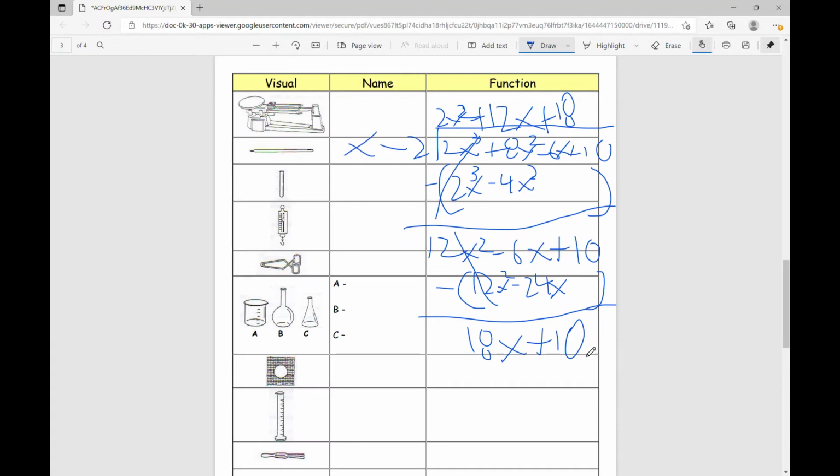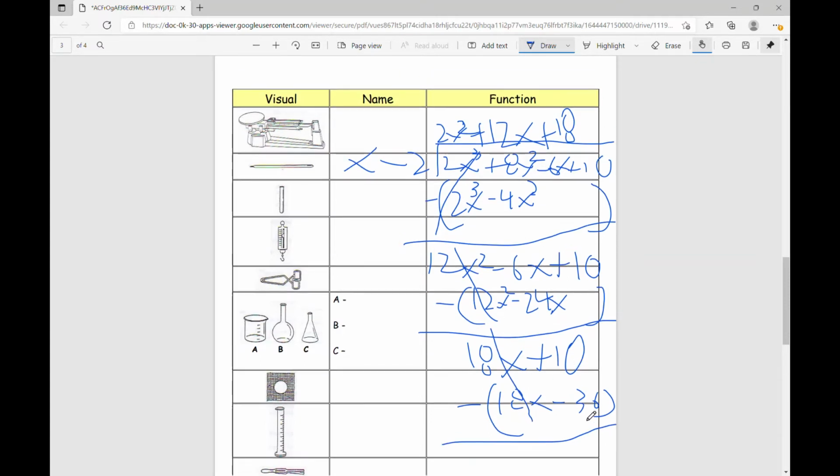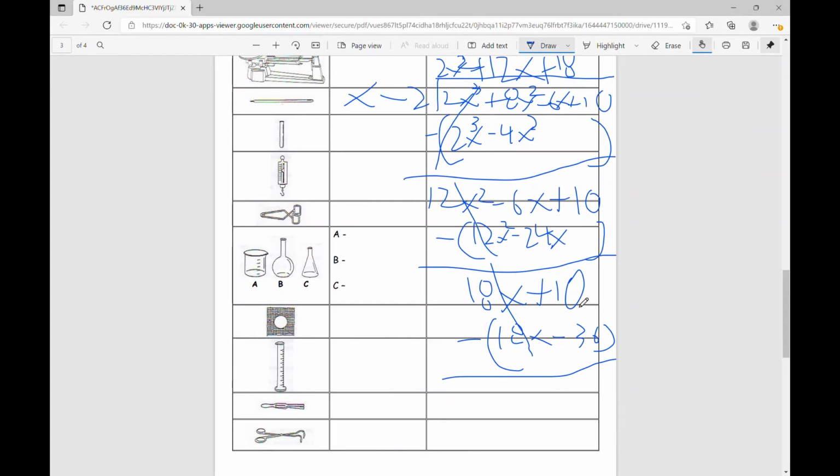And we can just multiply again. So as you can see, it's kind of tedious, but it's pretty easy. 18 times x is 18x, and 18 times negative 2 is negative 36. There we go. 18x minus 18x, again, we have to subtract, this cancels. 10 minus negative 36, two negatives, so 10 plus 36, so it's 46.